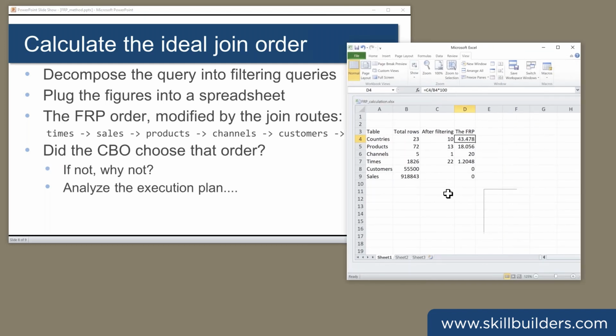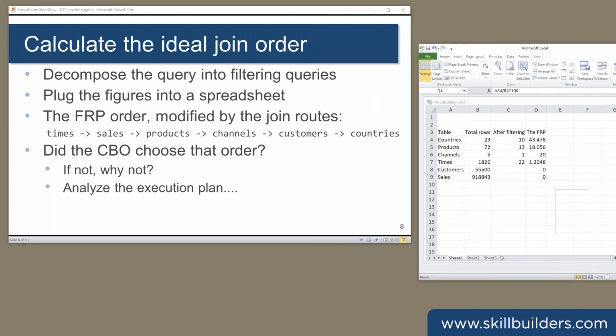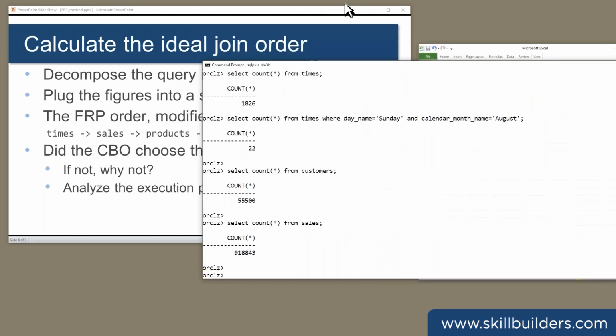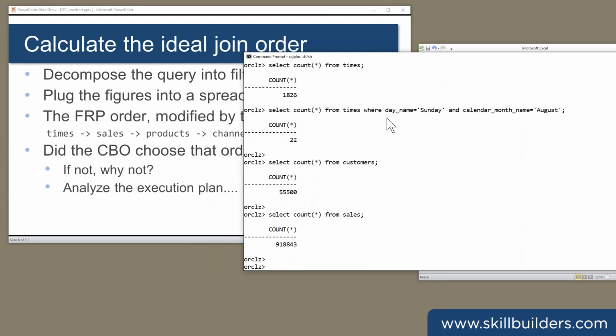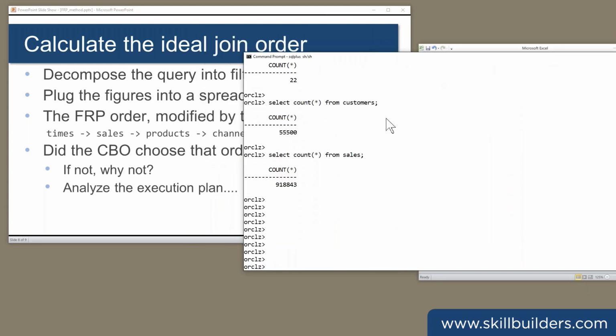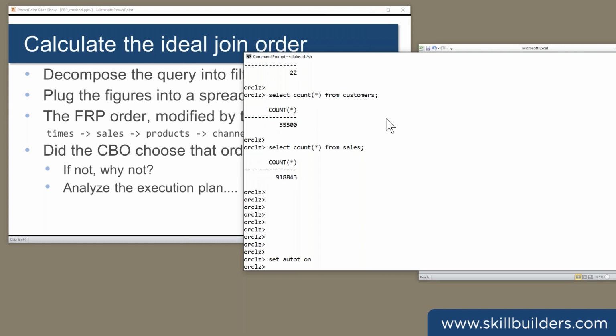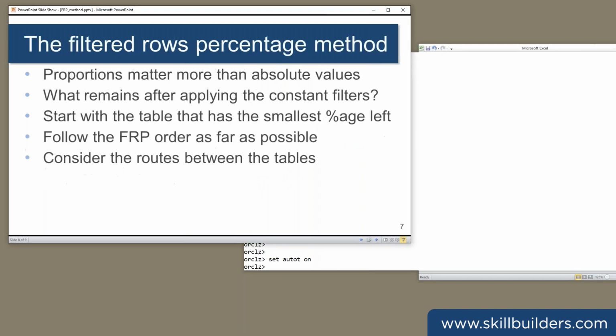So having calculated what the join order should be, what do you do next? Well, then we have to go to reading execution plans. Now, what's Oracle going to do to run this statement? Well, there are several ways of doing this. What I shall do is set autotrace on. I'll just use the autotrace facility, and I shall run that query.